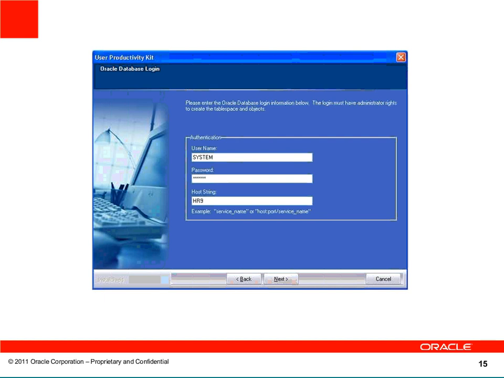Okay, this particular slide is for the Oracle database login and host client. After giving this, the installer will validate, it will try to connect to the Oracle database. If the connection is successful, it will proceed. If not, it will throw an error which is relevant to the Oracle database or MS SQL database. So an active and successful connection is necessary and important to actually complete the installation.